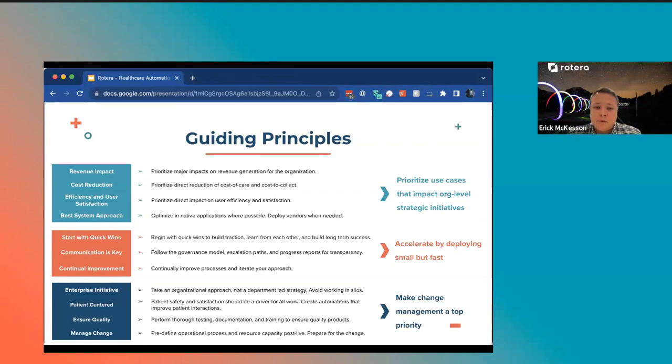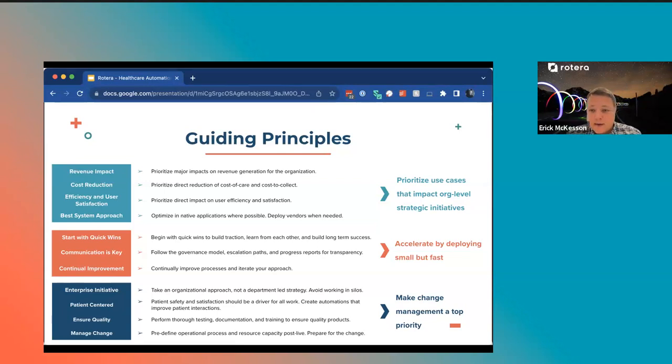So being smart about where we start, and then how do we build the program bigger and bigger over time, and start to tackle the more complex challenges, or look to the third-party systems that are out there that might be pumping a lot of research and development into those types of problems already.